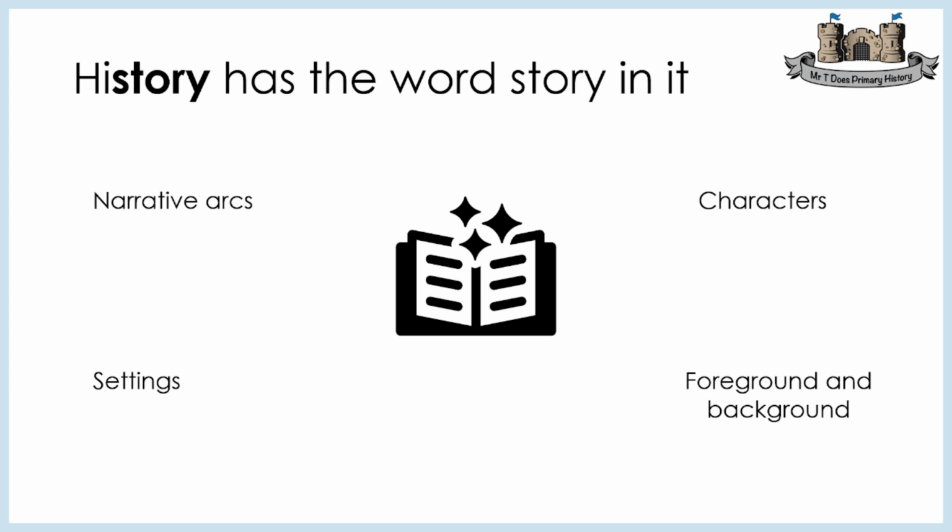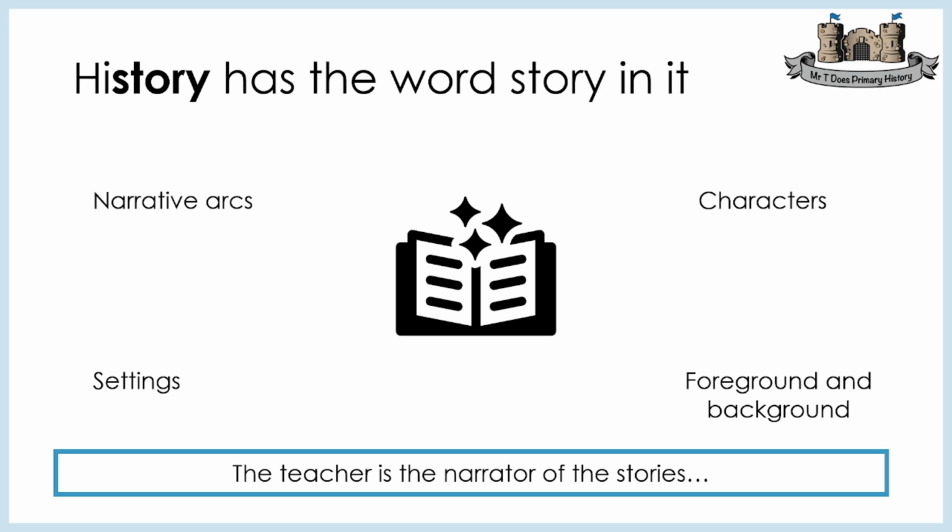History has the word story in it. When we are studying continuities and changes over a given duration, it's important to think about which aspects are being focused on. This is the framing for the narrative arc and the emphasis from which core knowledge is derived. The teacher needs to clarify the relevant background in each lesson, as it is quite possible that children will be working through different time periods, especially across Key Stage 2.